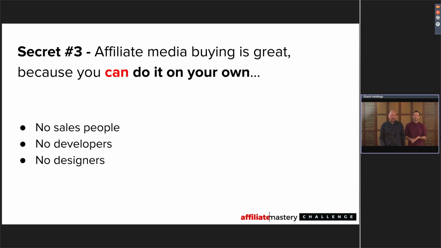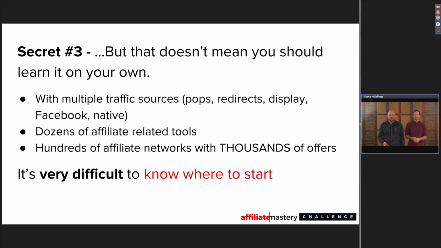So we're going to get back to secret number 3 here, which is that affiliate media buying is great because you can do it on your own. You don't have to hire expensive salespeople. You don't need to bring on developers. You don't need to have designers. There are a number of tools out there that allow you to create what you need to create on your own. You don't need to have a whole team behind you, but that doesn't mean that you should learn affiliate media buying on your own.